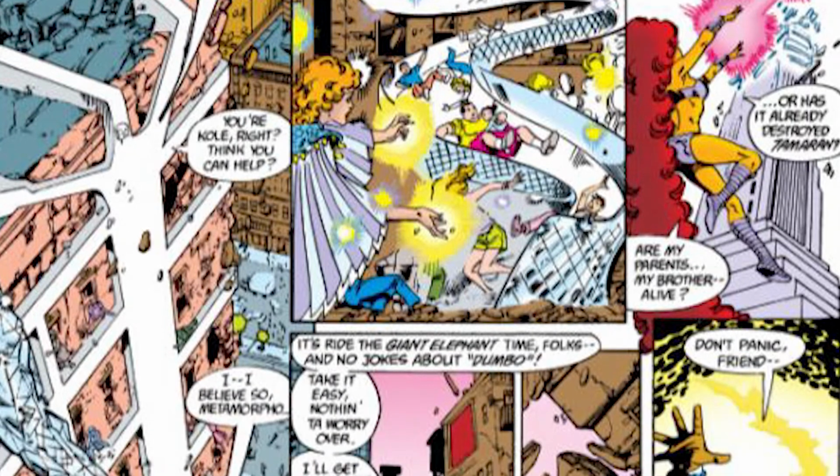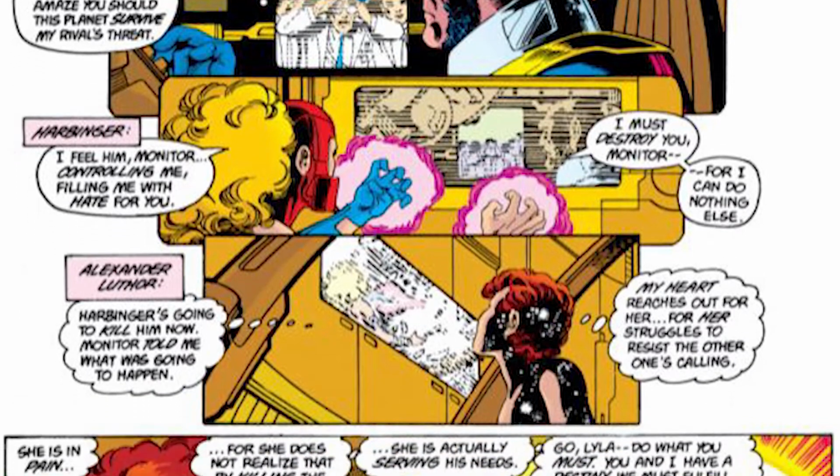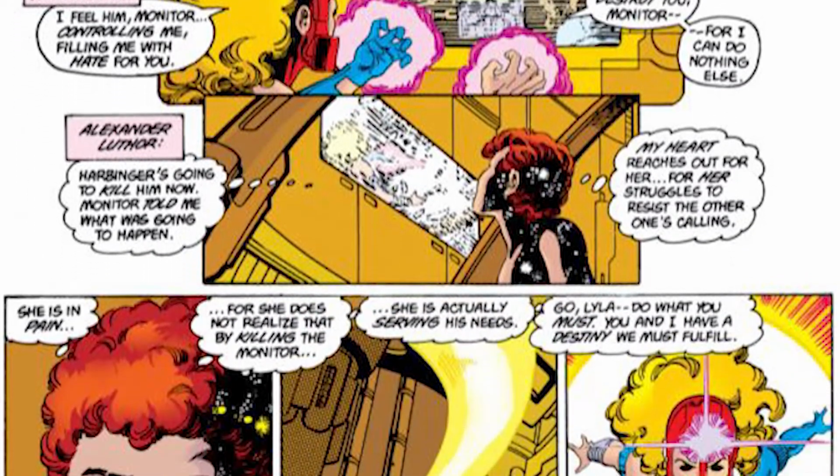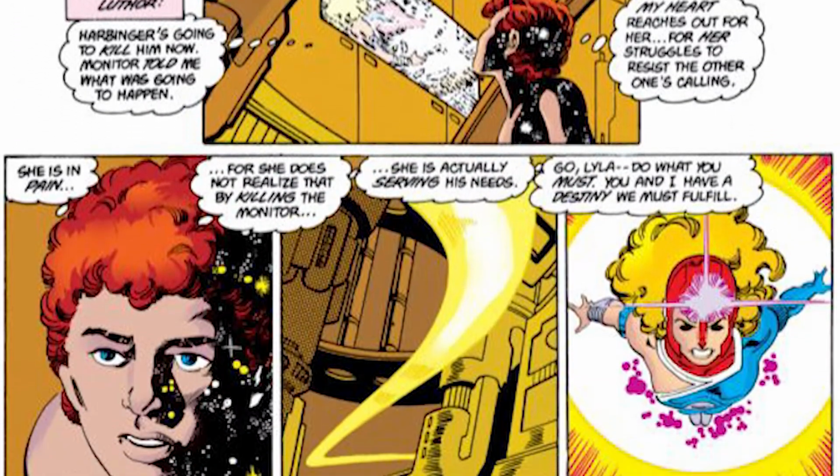But what happened that's really important is the Harbinger, who is good, inside of her, the Anti-Monitor has infected her. And one of the demons got a hold of her, one of her other beings that she created. Yeah, one of her other clones, thank you. Yeah. And so they got infected, and then they kind of come out together. She has this Anti-Monitor inside of her, the demon, kind of coming out and convincing her to kill the Monitor. So she kills the Monitor, and she feels awful about it.